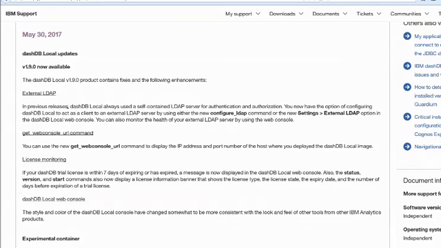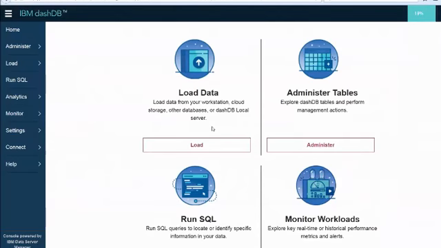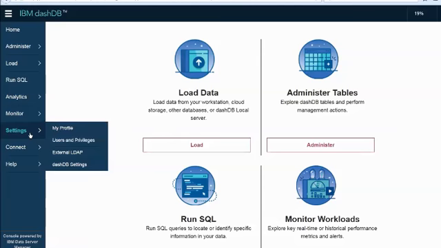So the first one has to do with external LDAP. If you go into the console, and as Mitesh did describe, we are also bringing in some new design cues from IBM's new design strategy. So you'll see some of this magenta color in some of the functionality, and you'll see more and more of it as we continue to change and improve the look and feel. But for LDAP, if you go into the settings section, you'll see a new panel now.